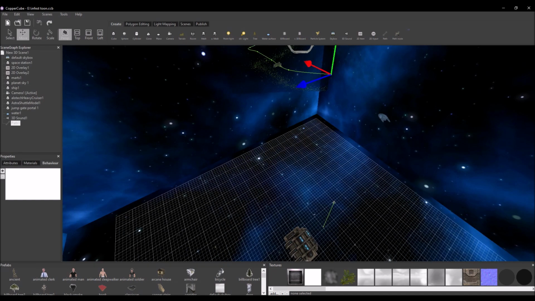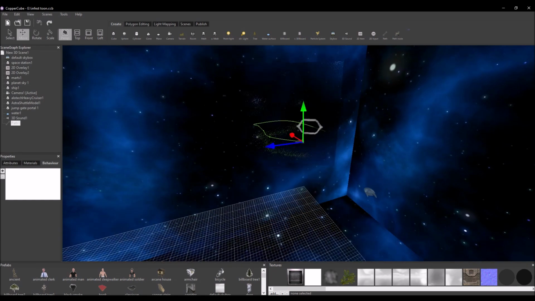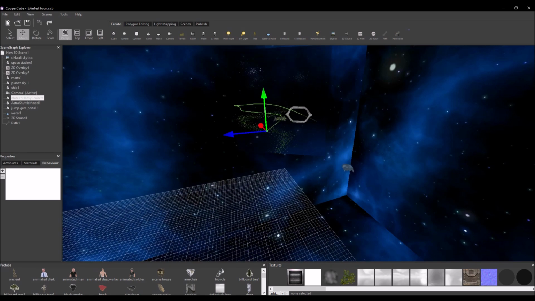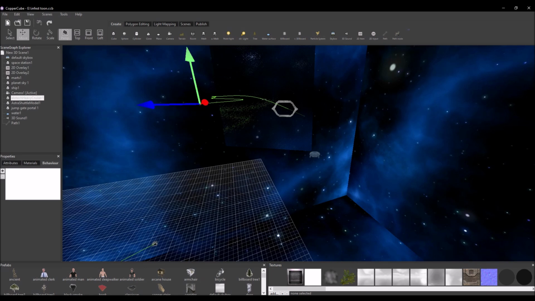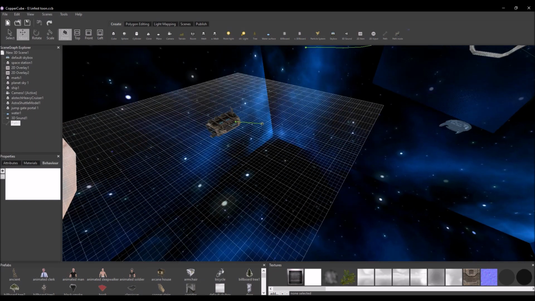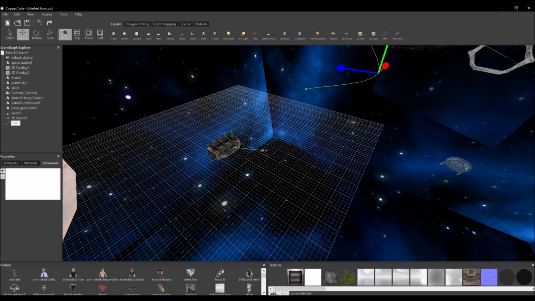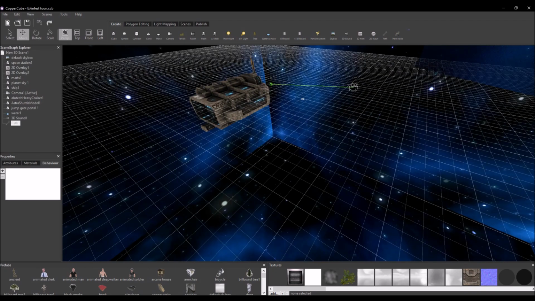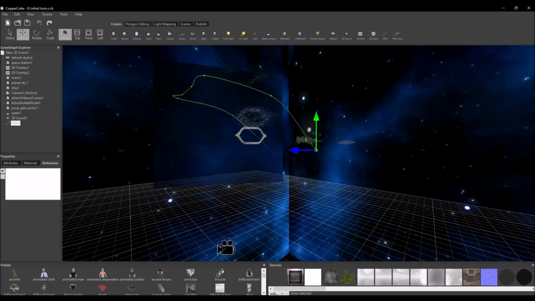Actually, what we could do. Okay, that's... and it just gets lower and lower and lower as it seeks through. So it's snaking its way to the space station.